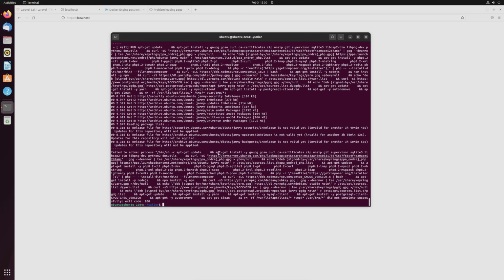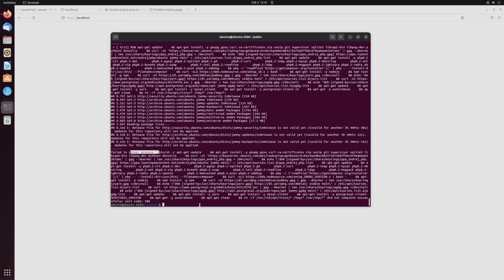So it failed again. See, what happened was this is a fresh copy of Ubuntu, and we have not installed the updates. So I think that this is why this is failing.